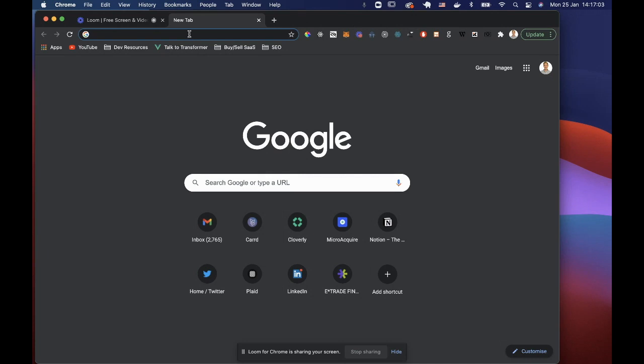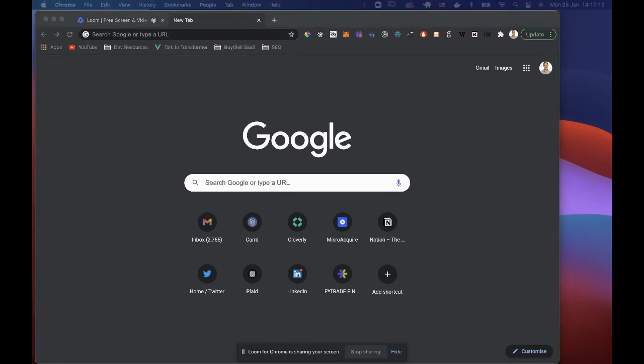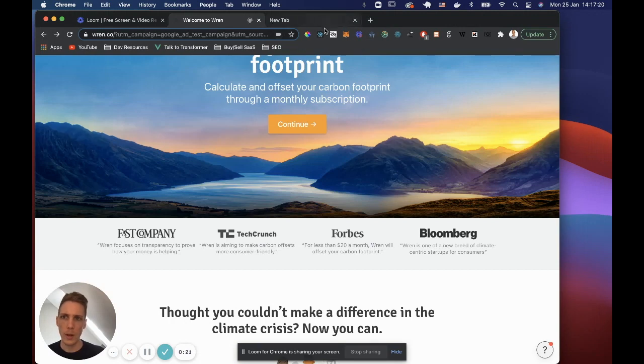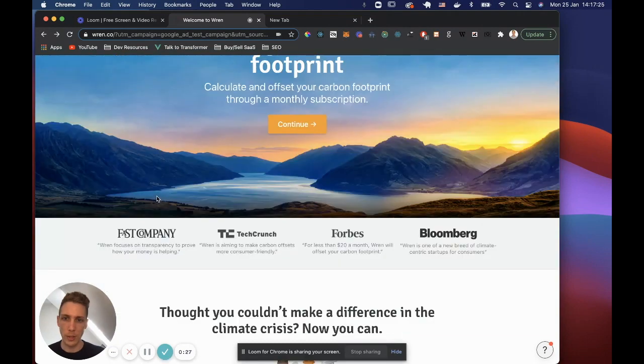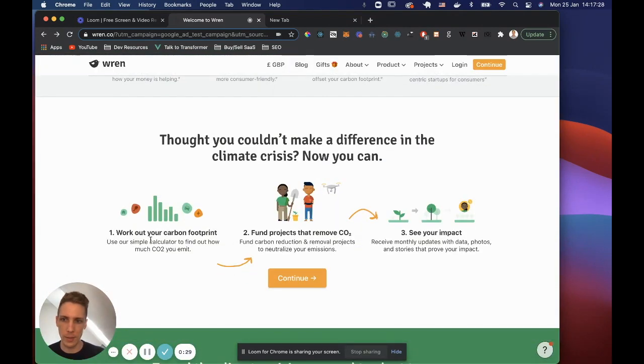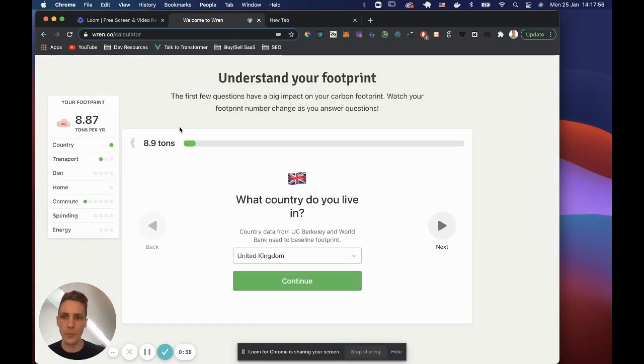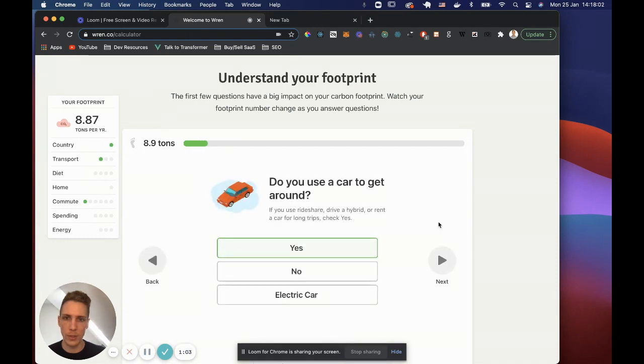Okay, perfect. So we're going to start out with the details in terms of the calculations for carbon. What I've done here is, you can find any basic ones online. Let me pull this up. For example, this one is Ren. This is a popular company that went through YC, and they have a little calculator. You'll find these calculators all over the internet, but if you search for any type of carbon calculator, you can find them. So once you come into here, you enter all these details.